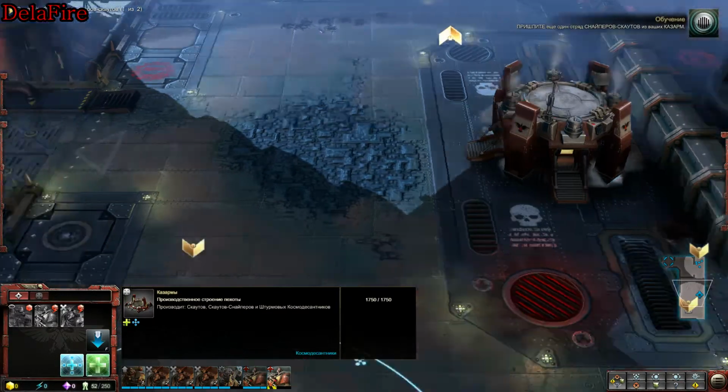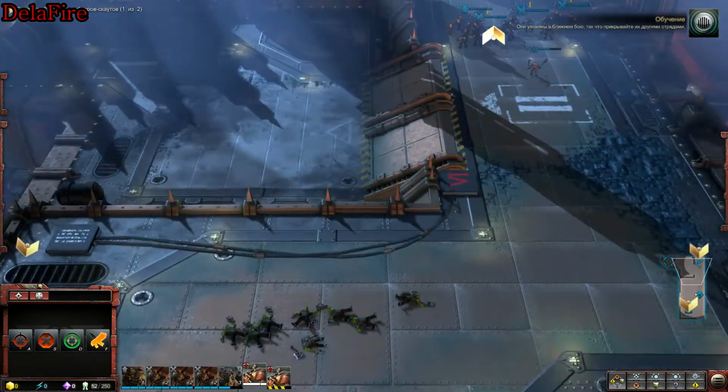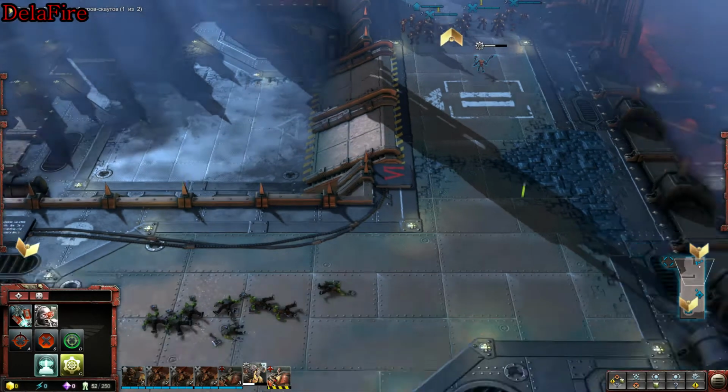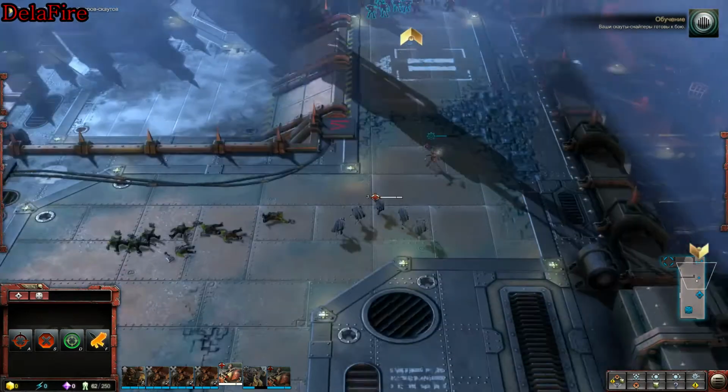Deploy 1 more scout sniper squad from your barracks. They are weak against melee attackers, so keep them stationed behind your other units. Your scout snipers are ready for combat.